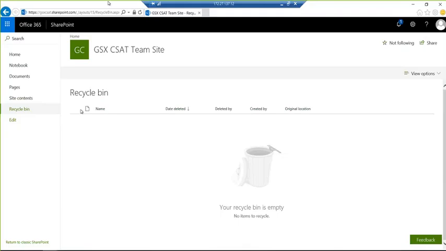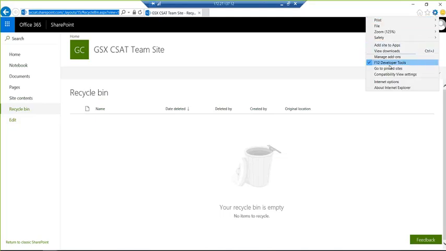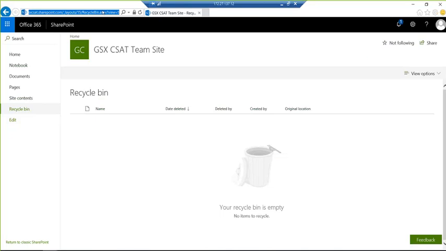Okay, so I have opened my Internet Explorer. I navigated to a page called recyclebin.aspx. Today we are going to analyze the performance for this page. Let's go to the gear icon on the right corner of the browser. Here you can find F12 developer tools, which you need to enable. Once enabled, press F5 to load the page in the browser. Okay, let's go ahead and click on F12.